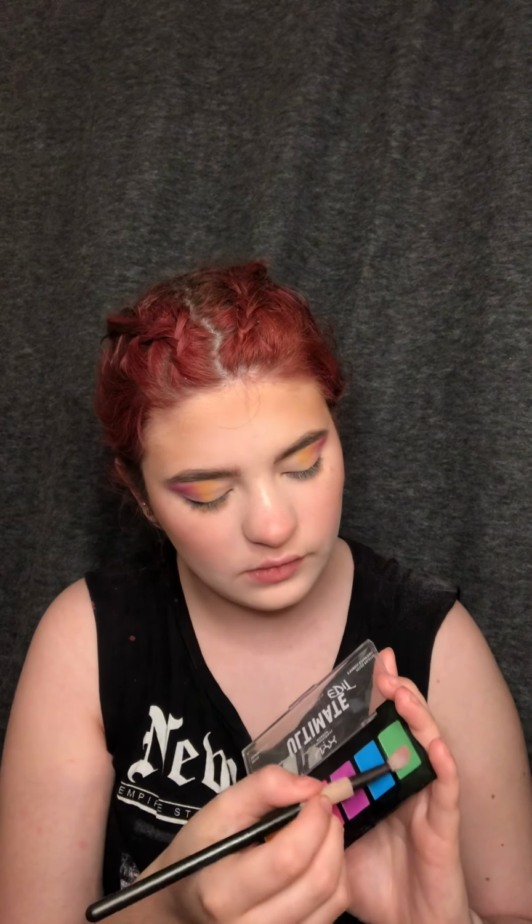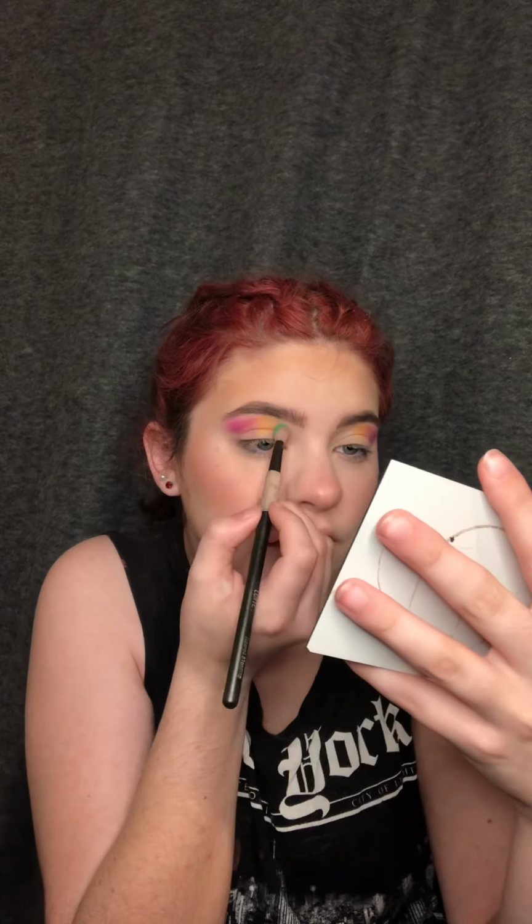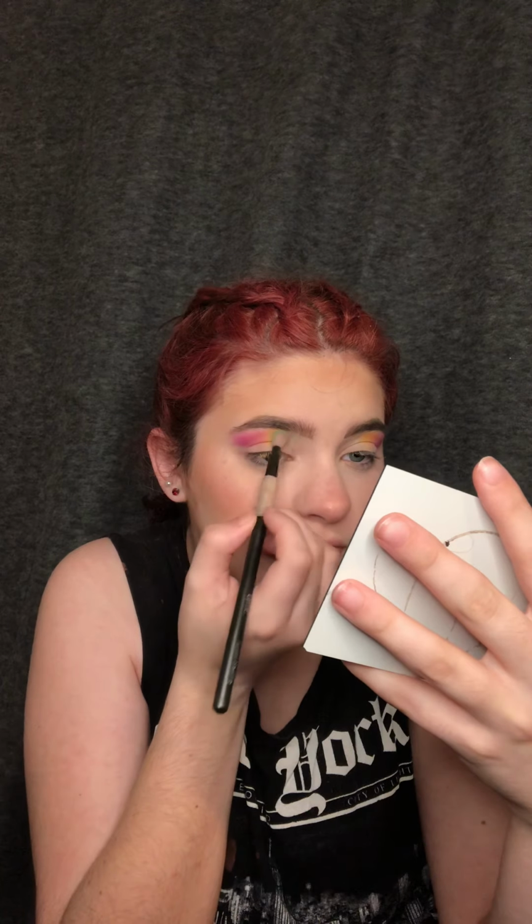And then I'm going to take this yellow shade and I'm going to apply that right here, right next to that peachy shade. And I'm going to take this green shade. And I'm using the same brush for all of these colors because it's just easier that way. That way we're not switching through like six different colors or different brushes. I'm gonna take that green and just apply a little bit right next to the yellow. And these come out pastel colors. This is like a pastel rainbow, so it's really pretty.